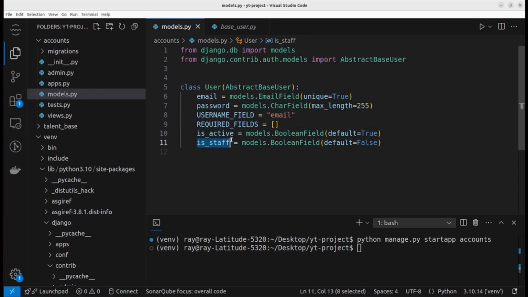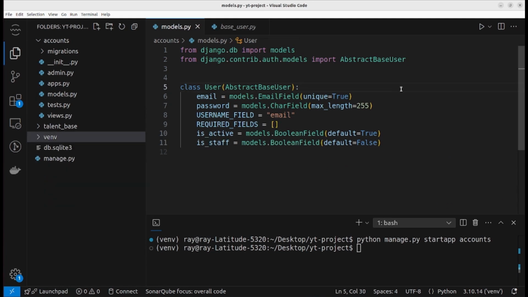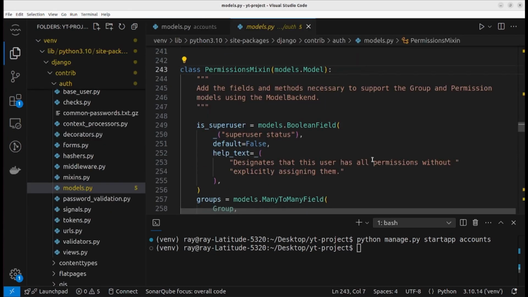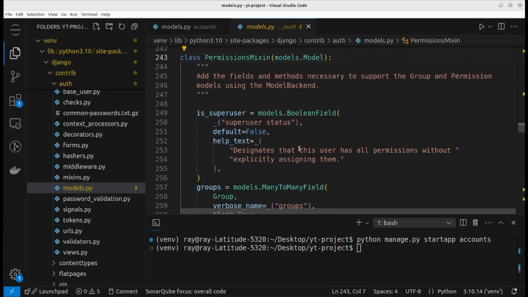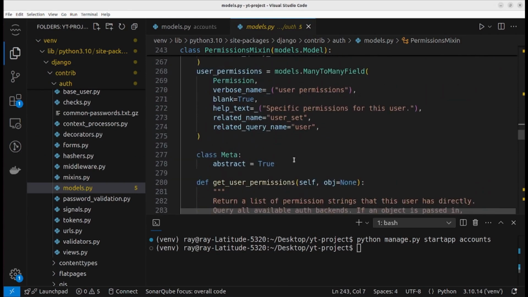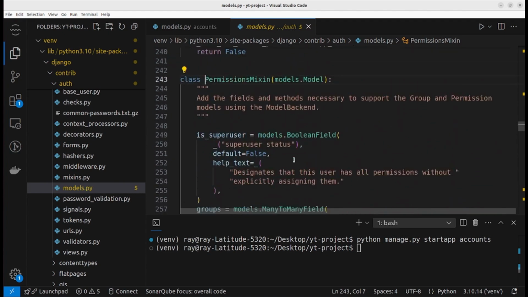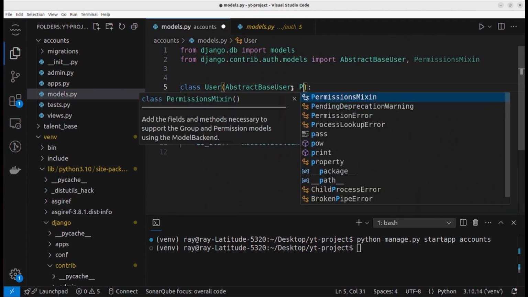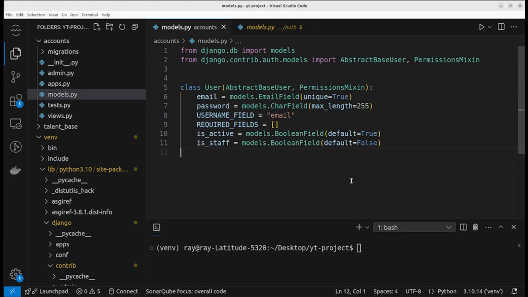A staff user is able to access the Django admin. We can also inherit from the PermissionsMixin. So we want a user to have the following attributes: is_superuser, groups, user permissions, and so on.